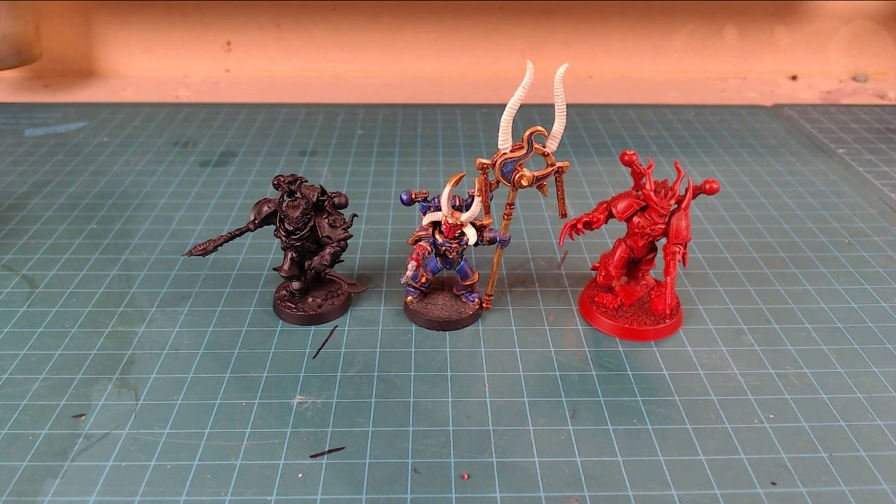Really digging the new kits. Obviously I did the review of all the new Primaris guys, the new Imperium Space Marine guys, and they're really neat. The big problem you have with it is kind of the duplication - that's the only real issue, especially with these push fits. You figure they could be a little bit better, but of course we can turn the heads and all that. In this new kit, on the Demonkin side, there are no repeats at all.